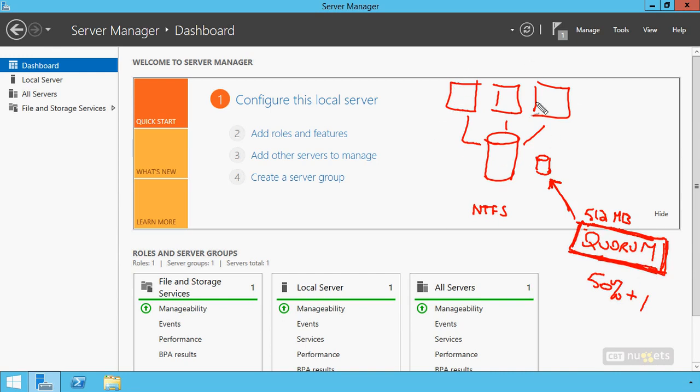So in this organization, we have 1 vote, 2 votes, 3 votes, and potentially a 4th vote down here that's associated with the disk. Or in fact, it's not going to be this disk, it's going to be this quorum disk here. This quorum disk can be used depending on which of the quorum models that you choose. Now, the different quorum models are present depending on the number of hosts that exist up here in the cluster. If you have an odd number of hosts, you'll choose one model. If you have an even number of hosts, you'll choose another model.